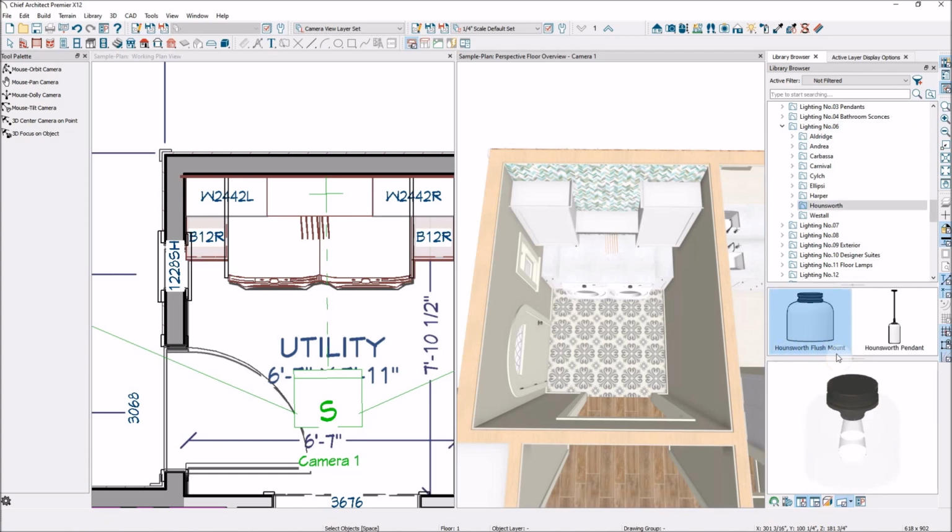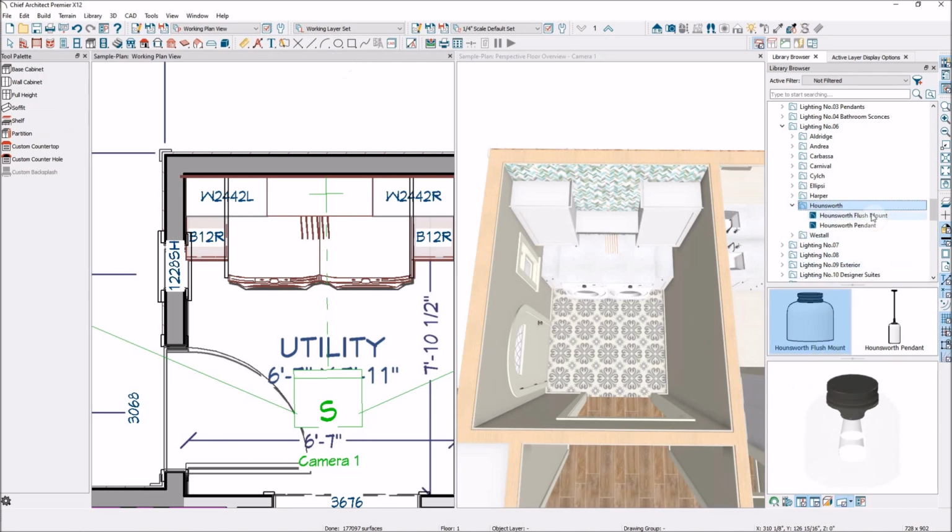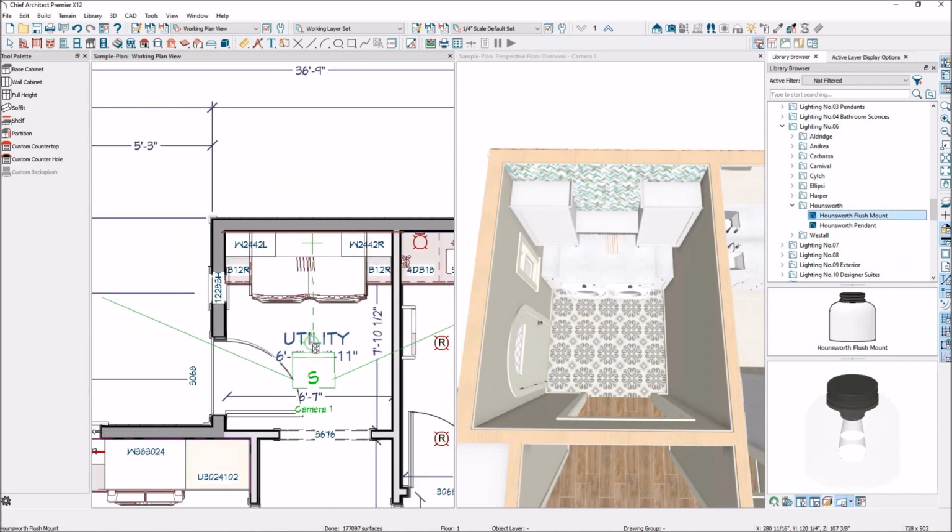Yes, Houndsworth flush mount, because it reminds me of the one that we used in the kitchen. It's nice and clean lined. So I'm going to pick up this flush mount fixture, and I'm just going to center that in the room to give us that light fixture.